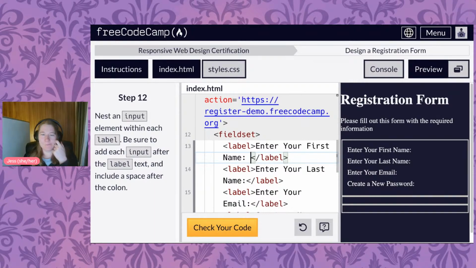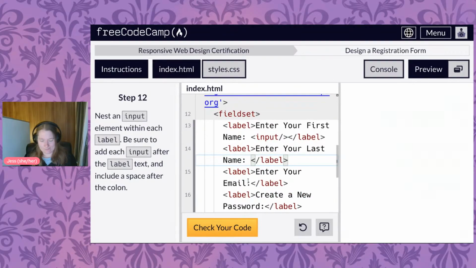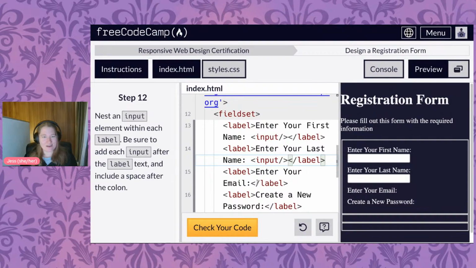So here we've added a space, input element. Oh gosh, and I think an input element is indeed a void element. But if I'm wrong, and I was very wrong and a little bit silly in the last one, we can just change it.